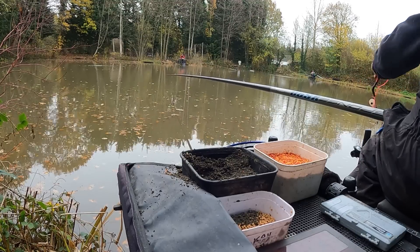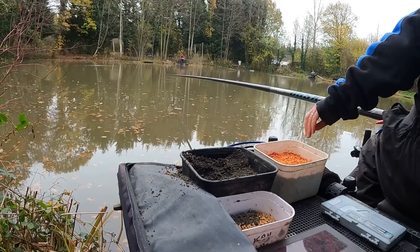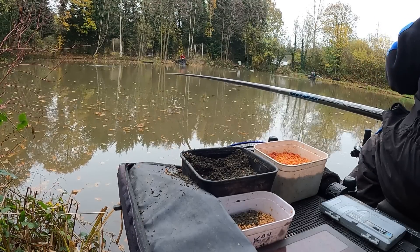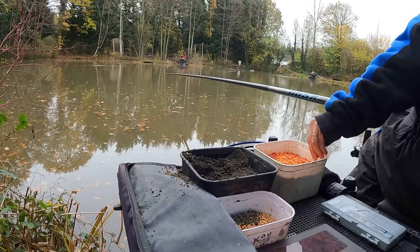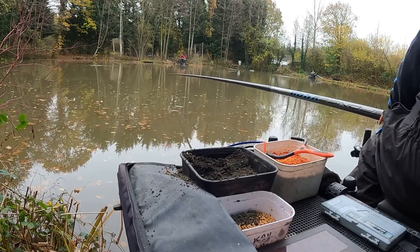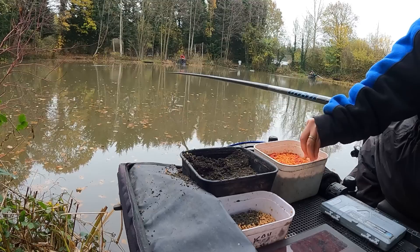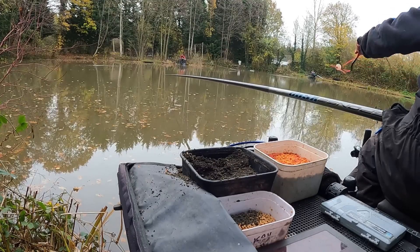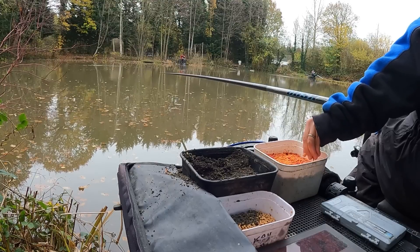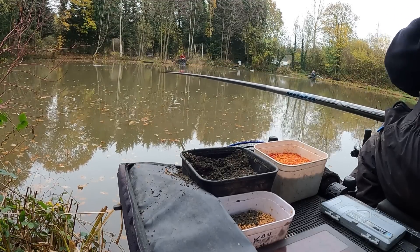It's lovely and flat out there. I've also got a short line which is the same depth — that always makes it a little bit easier. And then I've got one just off the edge of this bush to my left, so hopefully I might pick up some bigger roach and bream down there. The plan is just to loose feed over the top and just pole fish. On the short line I've fed some groundbait and maggots — put a full pot in there. It's still mild so I reckon I'll catch over that a bit later on in the match.